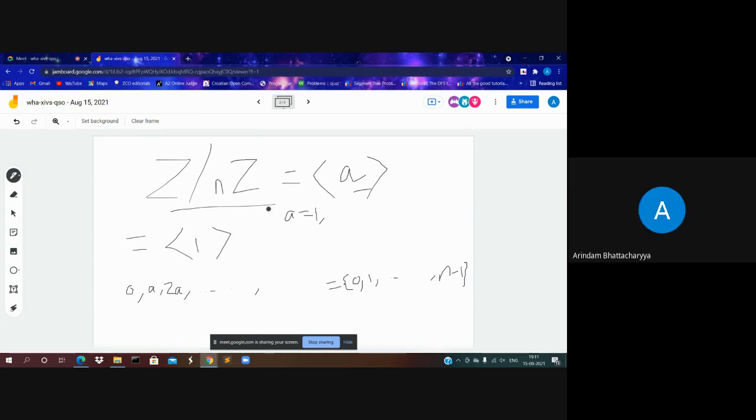Someone asked if the class is for PRM. No, I don't think this class is for PRM. To be honest, this class does not have any intersection with PRM. Maybe some small number theory things, but mostly not.